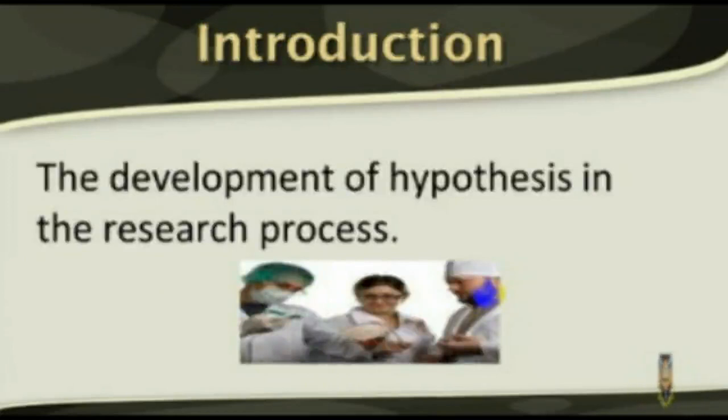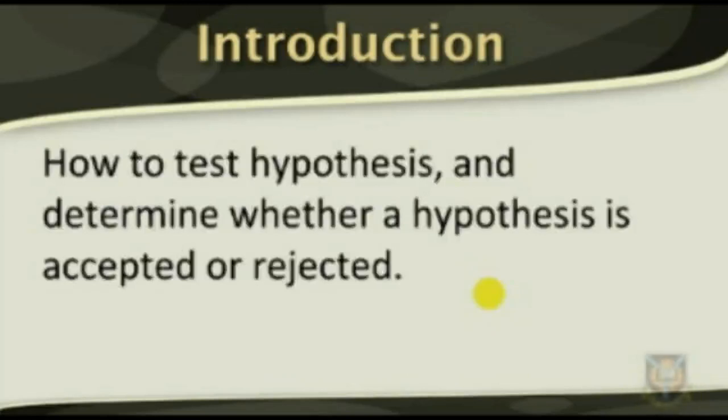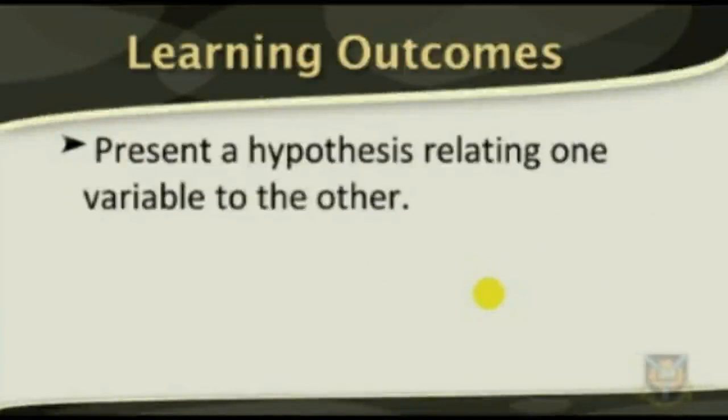Hypothesis, as noted in the previous study session, is a tentative statement relating two or more variables that you are interested in studying. This study session explains how hypothesis is developed in the research process. It will go further to expose you to how to test hypothesis and determine whether a hypothesis is accepted or rejected. At the end of this study session, you should be able to: 1.